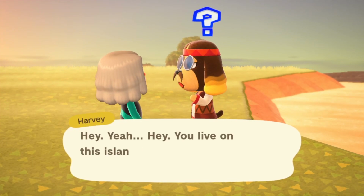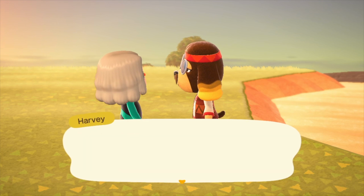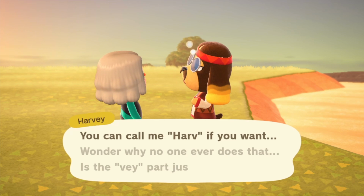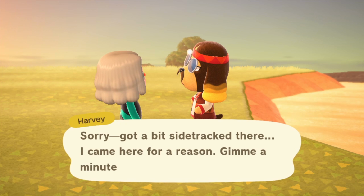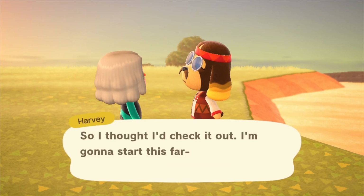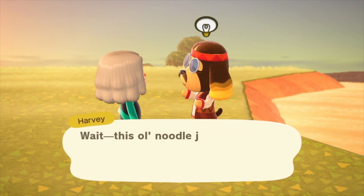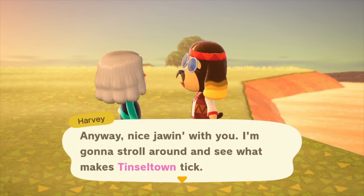And then Harv. Harv, I'm less excited about, but Harv means that I can see Leaf every single day. So I will be finishing Harv's Island as soon as possible, opening everything up over there, their little market situation. Also, they've got those customization couple guys over there as well. So that's going to be really useful since I'm in a small space of time trying to get a very themed island. So yay, Harv arrived.